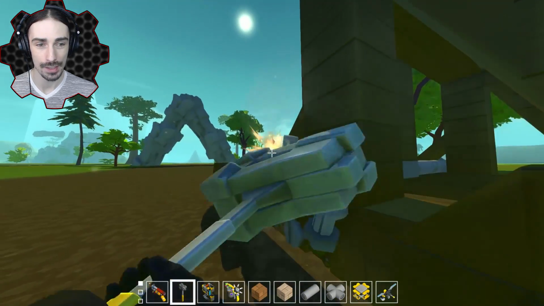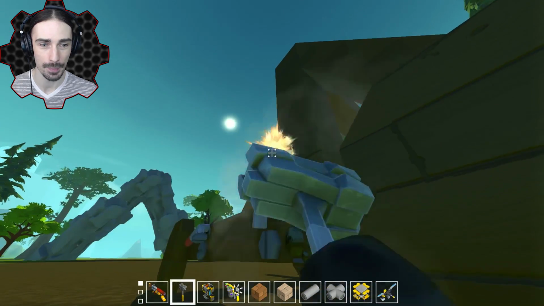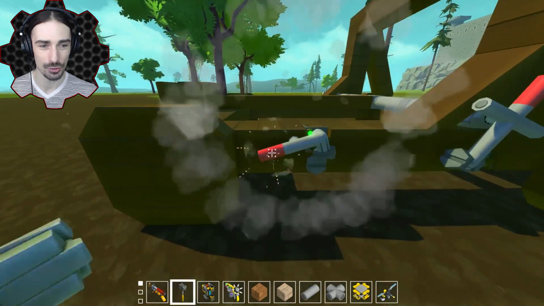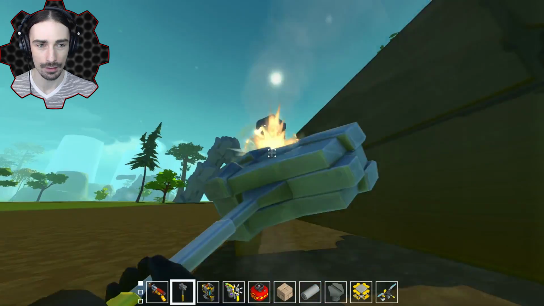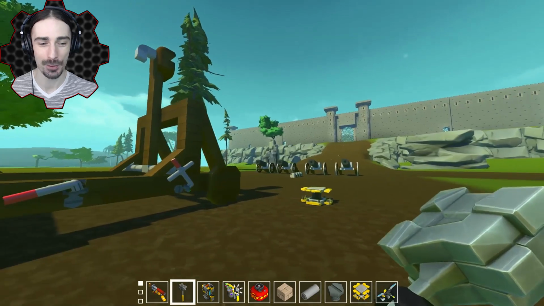And then I think we can just hit this back. Like that. Get back. There we go. So we actually have to manually control this thing. That's pretty cool. Yeah, the explosive fits perfectly. Let's do a test run with this thing. There it goes. We actually almost hit the cannons there. All right, that's pretty cool.